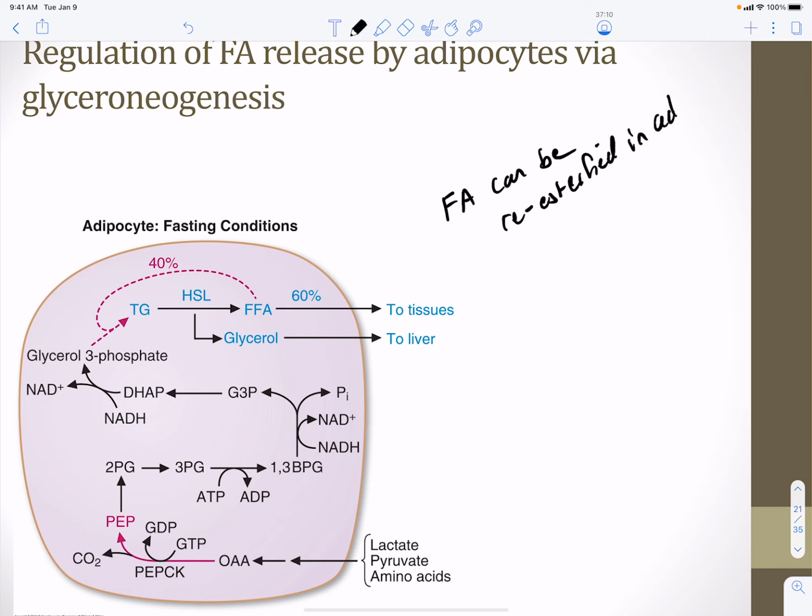And this is in the adipose tissue. Re-esterification is going to prevent your adipose tissue from releasing all the fatty acids. This is thought to have a role in controlling overall release of fatty acids from adipose tissue. So when your adipose tissue is breaking down all of its fats, it's not releasing 100% of its fats. About 40% of it gets recycled and goes back to forming TAGs. And so, again, this is another control mechanism.